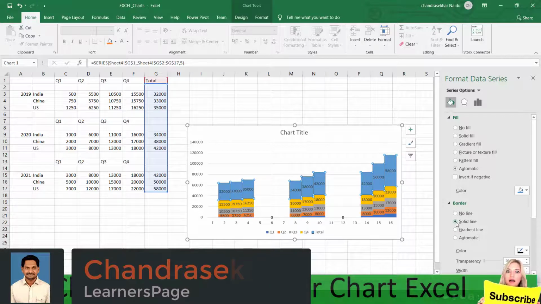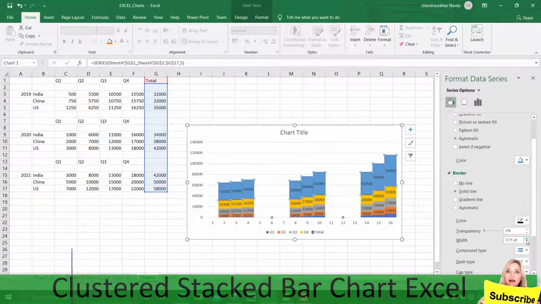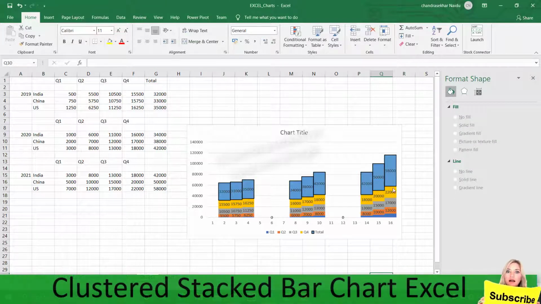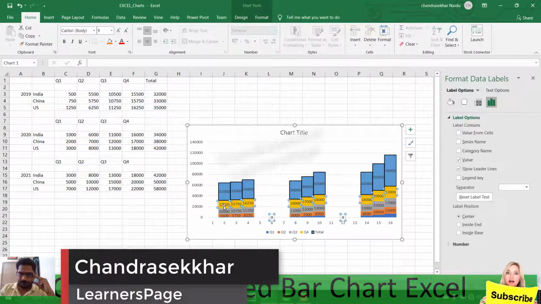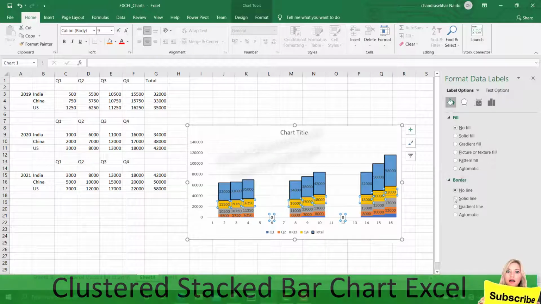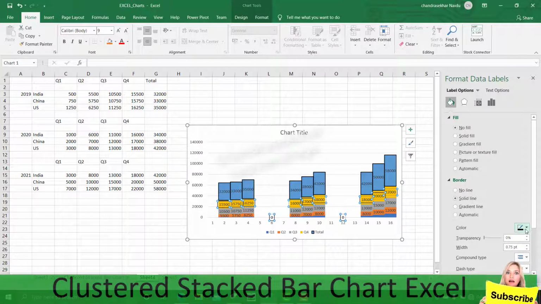Click on solid line, make it black in color, and increase the width in points to 1.5 or 2, depending upon your requirement. I am making this 1.5 width. Once we do it, see, the data appears in blocks, and we need to repeat this for the rest, Q1, Q2, Q3, Q4 as well. So select these blocks, click on solid line, and then increase the points to 1.5.